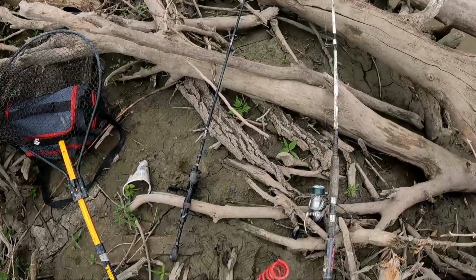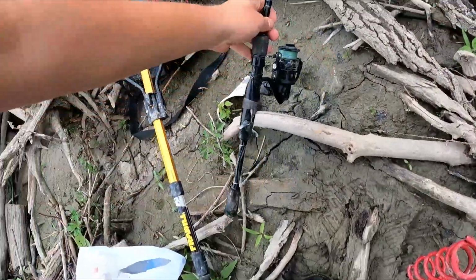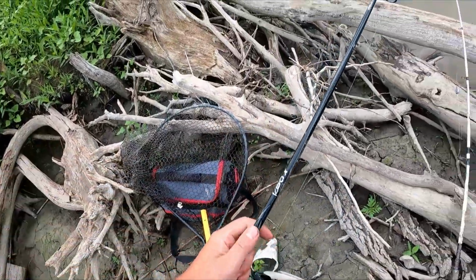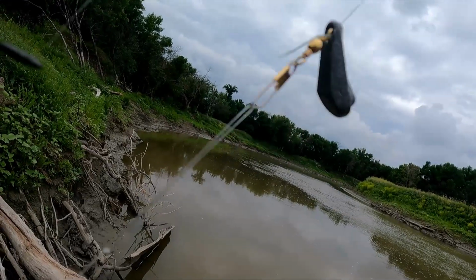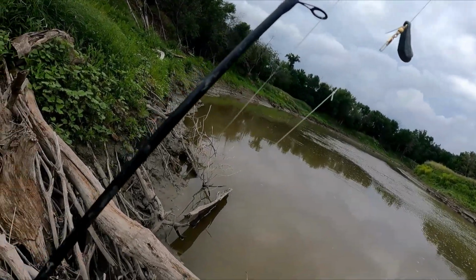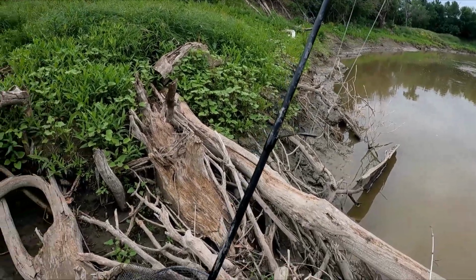So number four, is that what we're on, number four? Rods and reels. We've just got a little Abu Garcia Revo X here. This is a combo I got at Scheels. I love this rod. This is a medium power rod. I use it for catching my bait. We've got a half ounce bottom balancer and a 10 pound fluorocarbon leader with just a plain hook on there. We're going to throw a worm down there and try to catch some goldeyes.